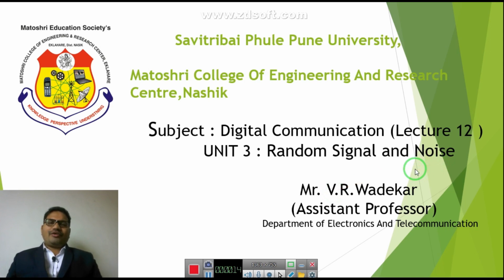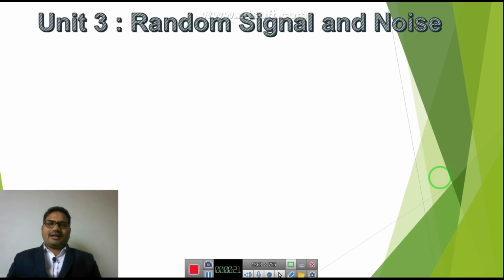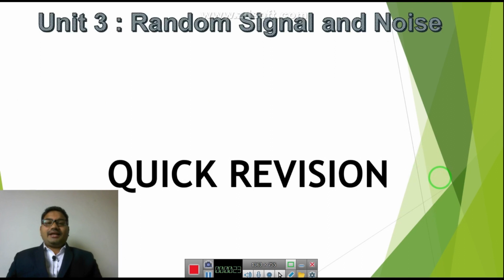Before moving towards today's lecture, let's have a quick revision of what we studied in our last lecture. In our last lecture, if you remember, we saw the characterization of wide sense stationary random process in frequency domain relationship. That is, we saw the power spectral density. After that, we saw the various properties of power spectral densities.